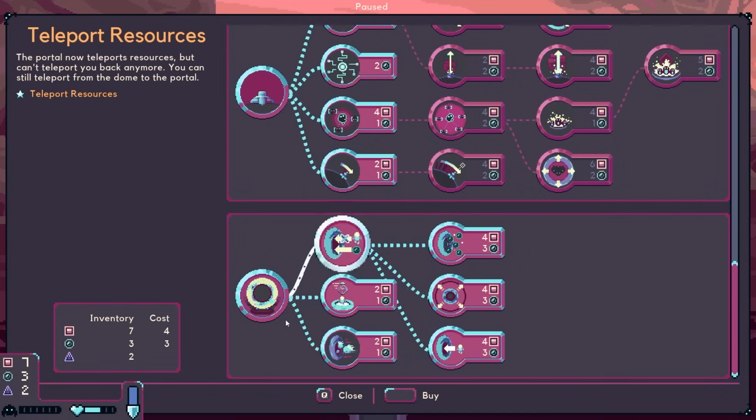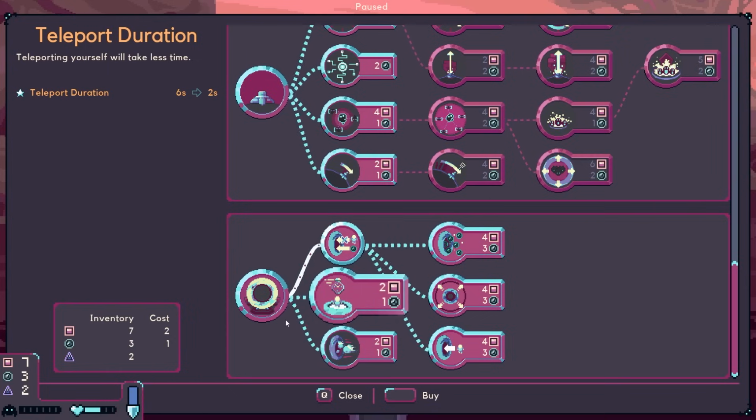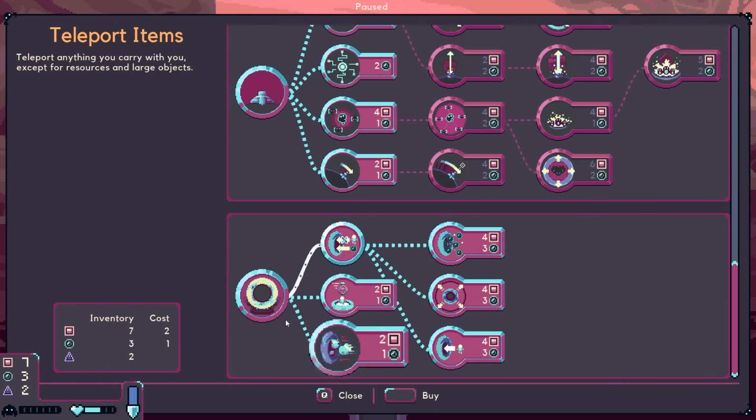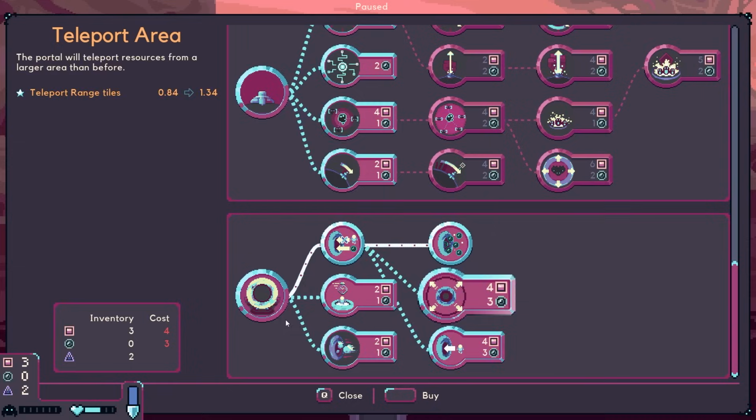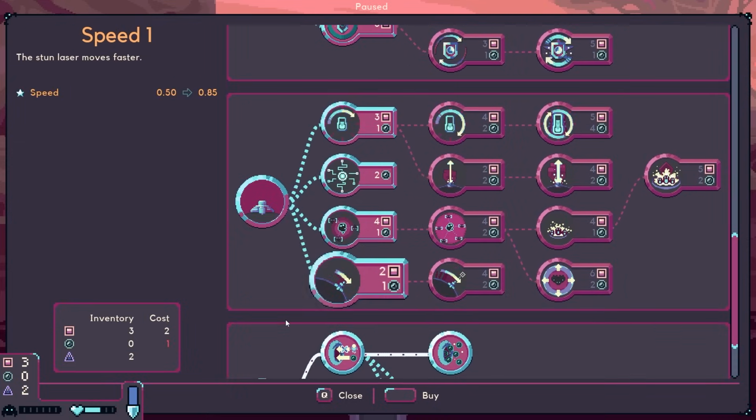Oh boy, okay, I've got seven. I almost need teleport duration. Teleporting, I don't need that. I need more, I need this one. Can I buy this one? Cooldown? Yeah. So that'll teleport things faster, so that's good. Excellent. Okay, the stun laser is right here. We need the faster speed, but I can't because I don't have water.